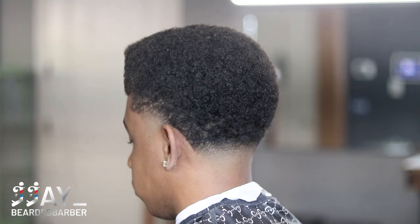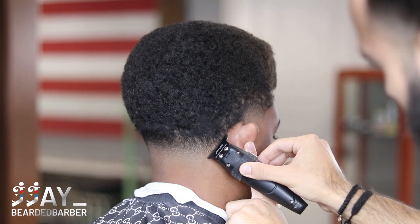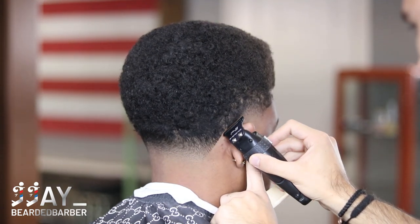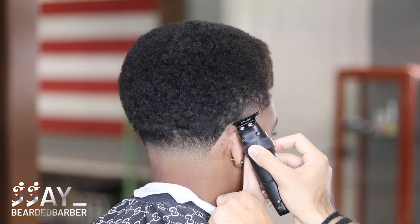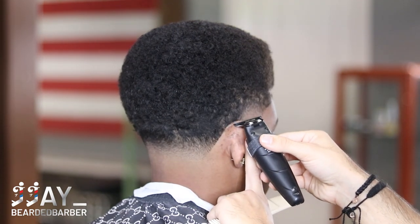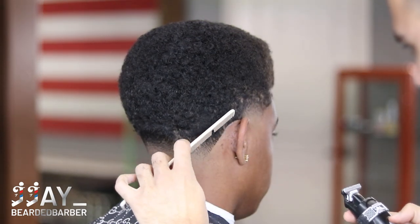Follow it up with a blow dryer just to speed up the timing. Now sit back and watch the lineup come to life. These are my Gamma Hitters with an Astros P3 blade on there — I'll have the links and codes down below so you can save some extra money. You do not want to push them back — keep it as natural as possible. I went from where it was the full line, brought it up, and as I get to that round area of his ear where it starts to curve I start using it as a pencil and just edge it up to get it super crispy. I'll go back over it, touch up a couple times, reverse the clipper if I have to take away some weight, and then come back with the razor to get it nice and crispy.